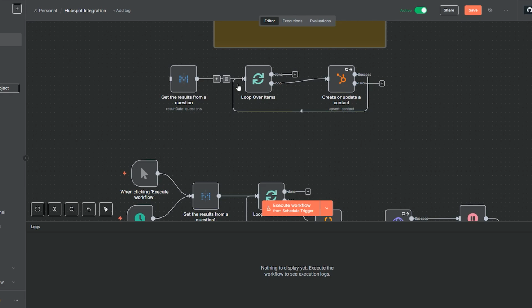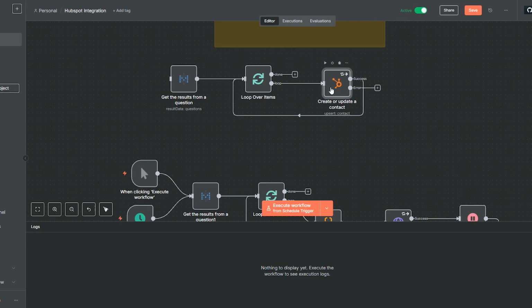Okay. Next, why I have loop over items: one thing that kind of sucks with the HubSpot integration in N8N is you can only create or update a contact. This isn't bulk contacts. So this didn't work for me, because the contact list I'm updating has 25,000 contacts on a daily basis, and this just generally took too long. There are some settings I changed and different things like that as well. But what I had to do, with 25,000 rows, is loop over each row one at a time.